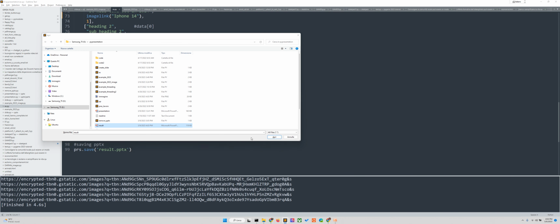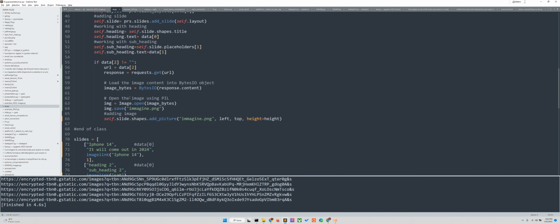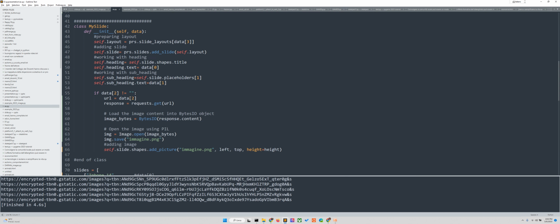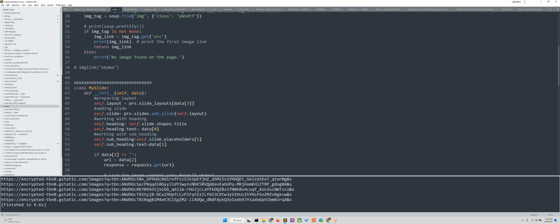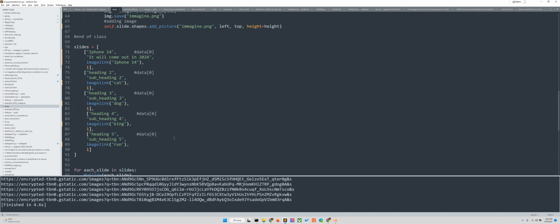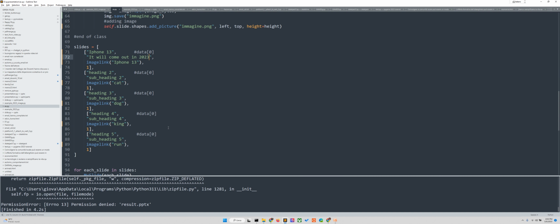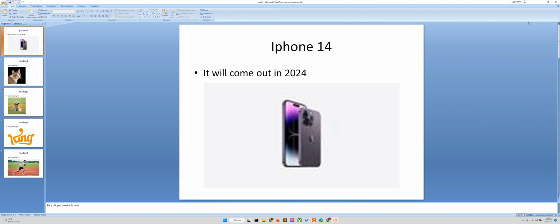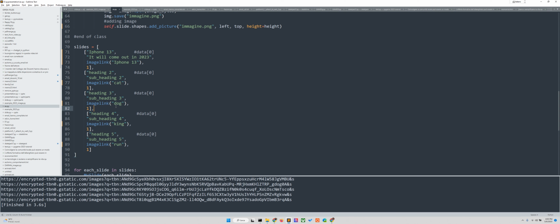In this case we could also do something like, I don't know if the second image is better. We could change the code and use the second one. Okay, but this was how to do it, and maybe for the iPhone 14 there are not a lot of images. Instead for the iPhone 13 there should be more images. If you get this error, it's because you didn't close the file, so you can save the new one.